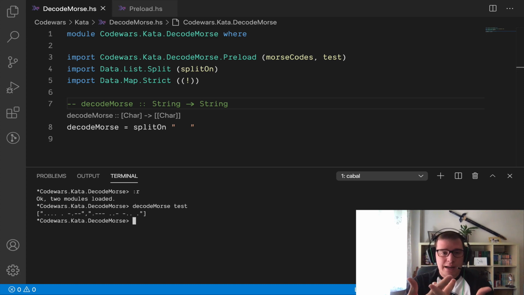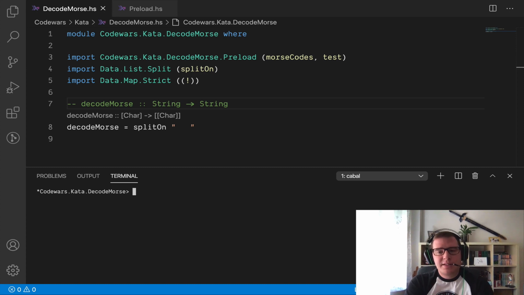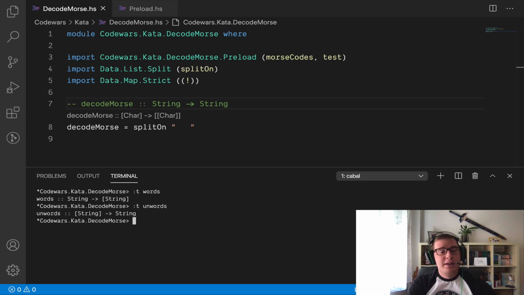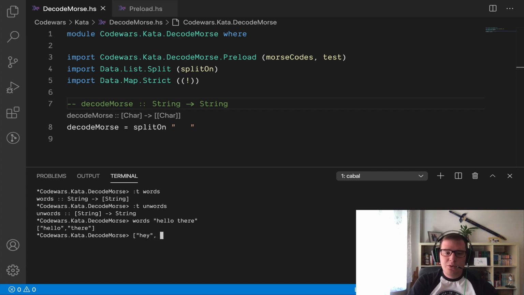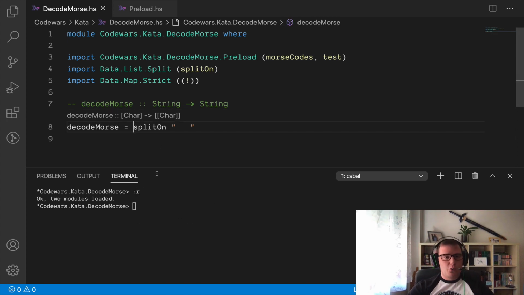So we would need another split again. What happens is that in Haskell, splitting words from a sentence by space and also joining by space is so common that we have our own functions, which are called words and unwords. Okay, so how do these functions work? words receives "hello there", and it returns a list of strings. It uses the space as a separator, and likewise if we have a list of words, "hey", "you", and we send it to unwords, we will receive back the string. So we don't actually need to use split again, we can just use words.